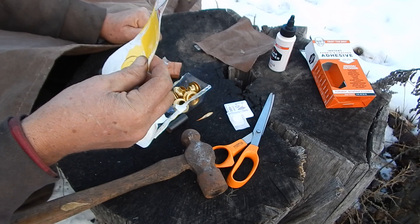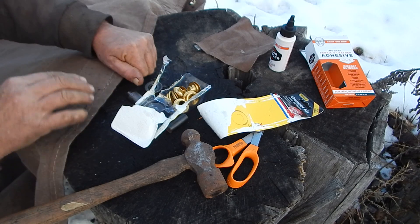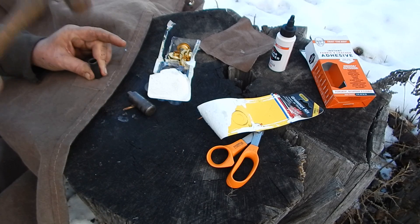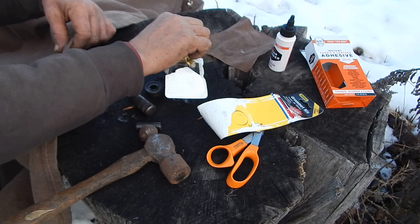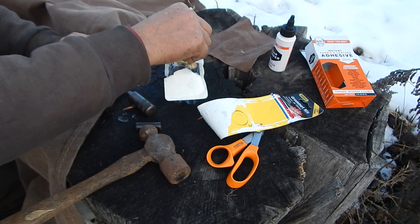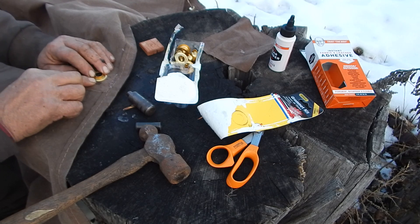There must be a dozen of them in here — yeah, these are the half-inch ones, 12 of them. That's like 10 bucks for the set. Like I say, most tarps come with not near enough grommets on them, so this is an easy way to add them in. It helps to reinforce it with that little patch underneath. And these thimbles are actually big enough you could do a pretty thick material.